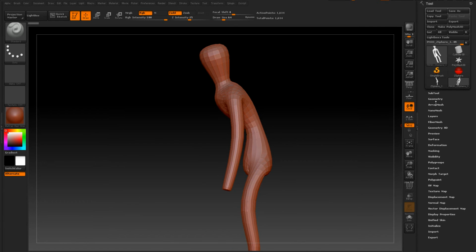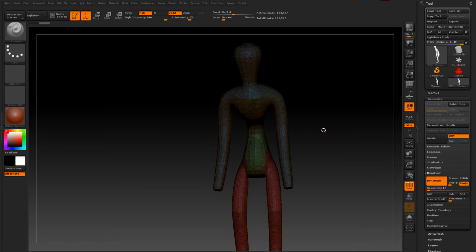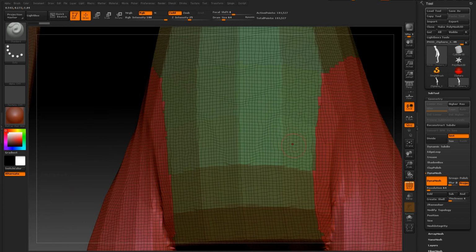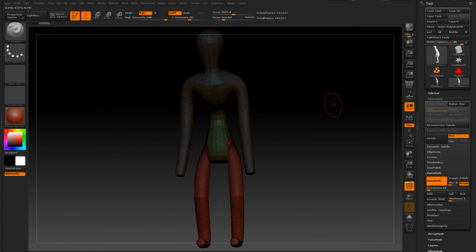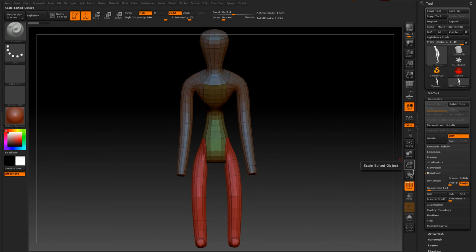So I'm gonna go to my tool again and then geometry, Dynamesh. I'm gonna lower down the resolution here, something like 64 for example, and then just hit Dynamesh. You have to wait a couple of seconds, and there we go. You can see now what happens. This is Dynamesh at its core, right? You can see that actually it's dirty. It's based on the actual mesh itself that you just had, which is why I don't really like it when I'm using Z-spheres. We'll have to at some point, but for now I'll just go maybe start 64 maybe.